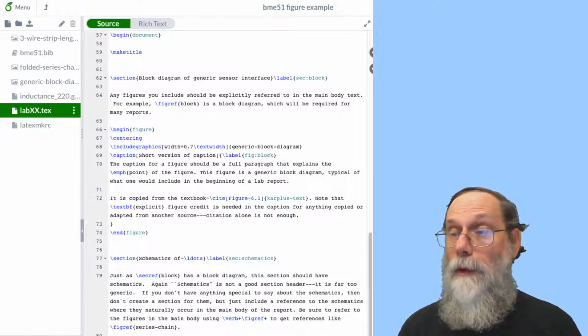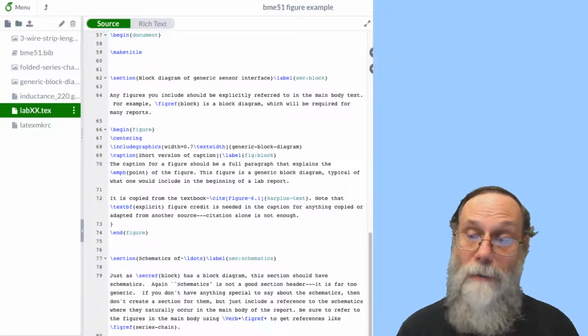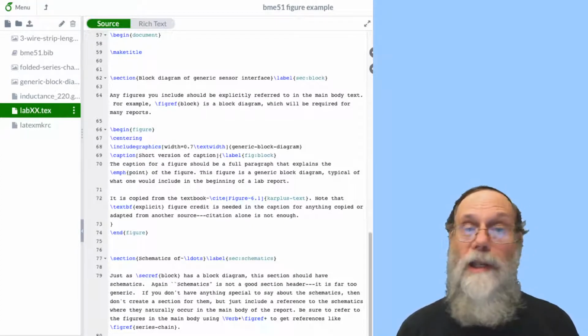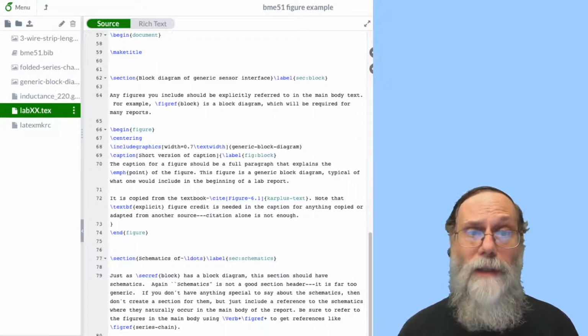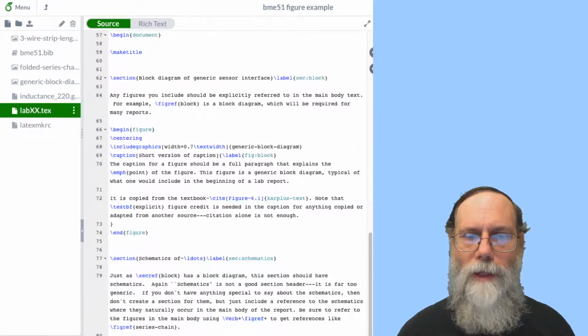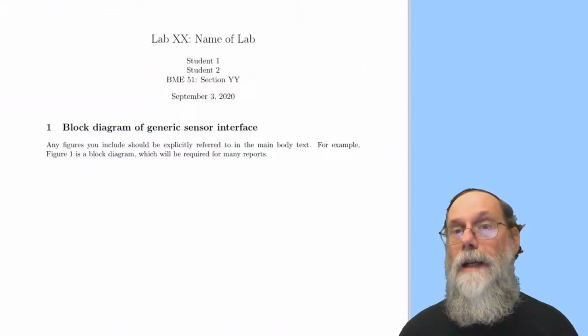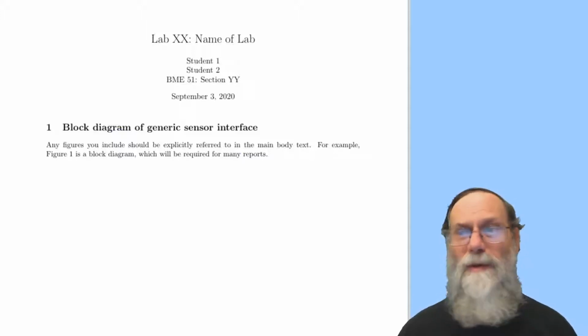So when they float, how far away do they go? They can go to the bottom of the page, the top of the page. In this case, we're on the first page, and the top of the page has a title block on it, so we couldn't float to the top. Let's take a look at what this looked like. So, switching over to the output for this thing, we've got the title block at the top, that first section, which was very, very short.